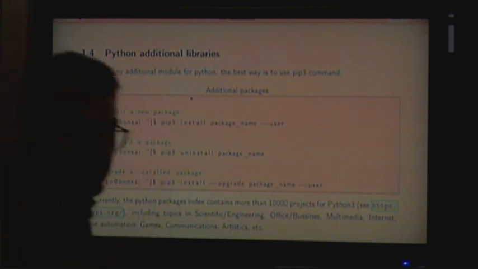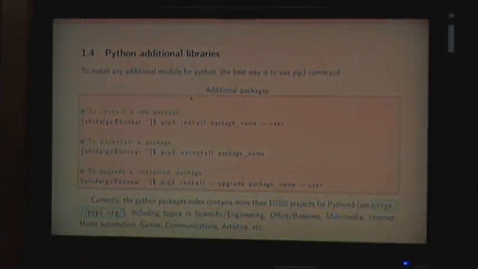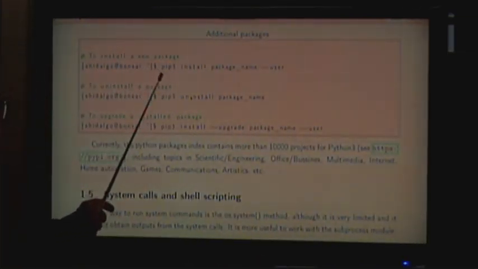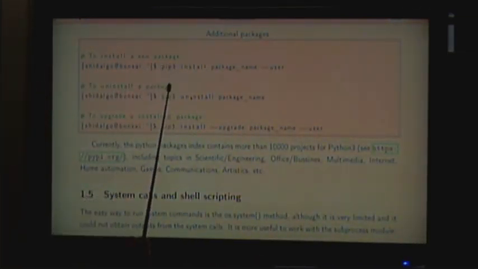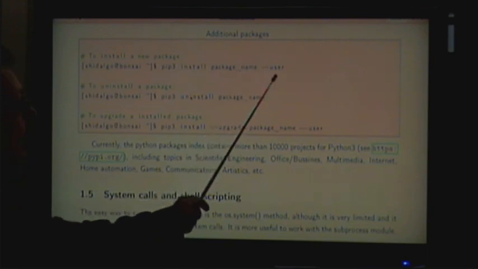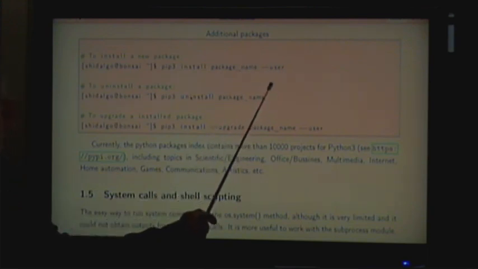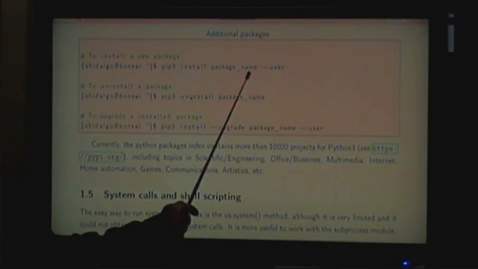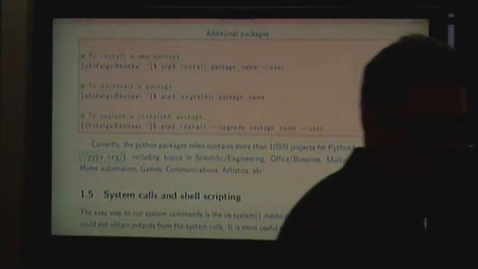With pip. So it's very easy. You can install without using privileges. Just do it this way. You use pip3 because we are installing a package for Python 3. Install package name, and this is important: --user. That means that you are going to install in your account, not in the whole system. So let's try to install one of these packages, for example, AstroPy.